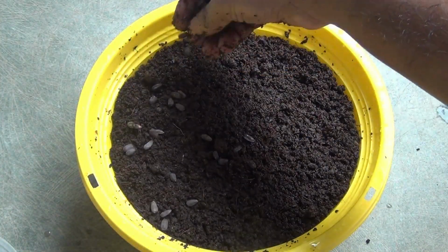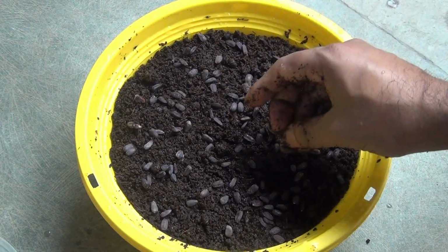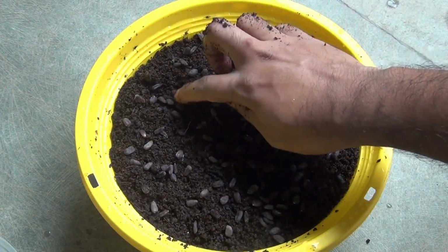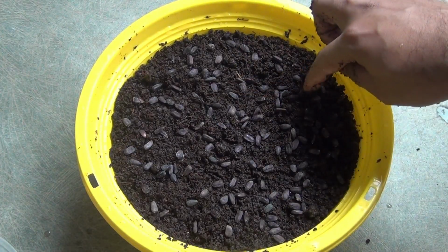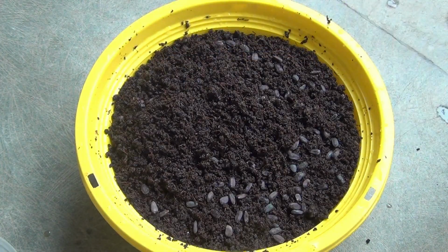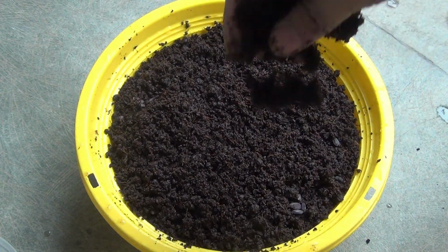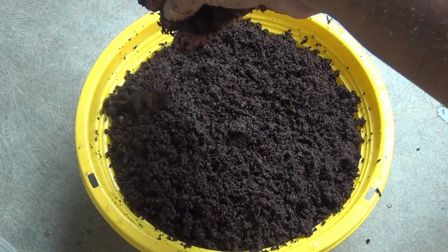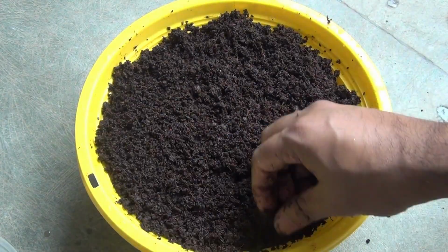At the time of sowing the seeds, if possible, please try to keep a gap between two seeds so that later you can transplant the seedlings in an easier way. Sowing is done, and next please cover the seeds with the same potting soil mix, and please note that they should be a minimum of 5 mm inside the soil.